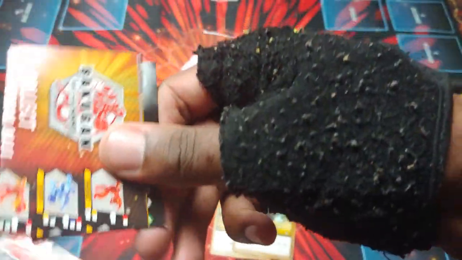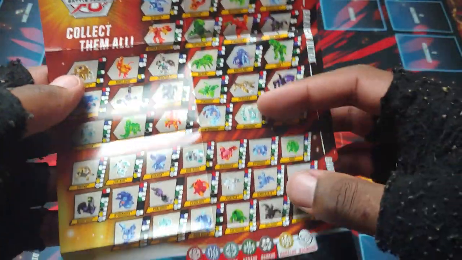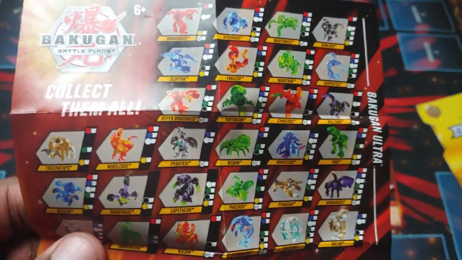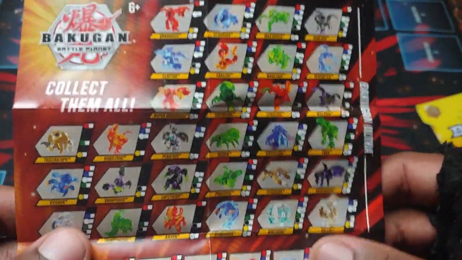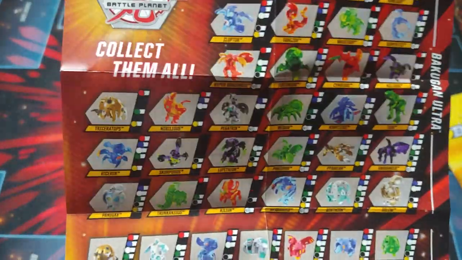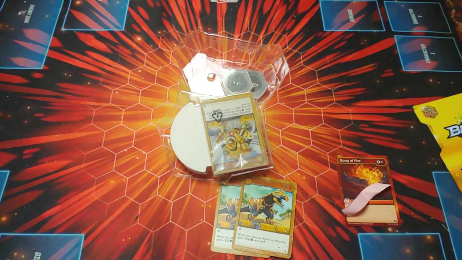Let's see that, and then Goreen, and then the instructions. I'm just gonna show this one more time just to show how many Bakugan we got with Battle Planet. Look at that. Those are all the different Bakugan we got, in all the different factions. That's just for the Ultras. And then you got the cores. It's just crazy, dude. Imagine how huge Armored Alliance is going to be, man. It's going to be a big series for sure.